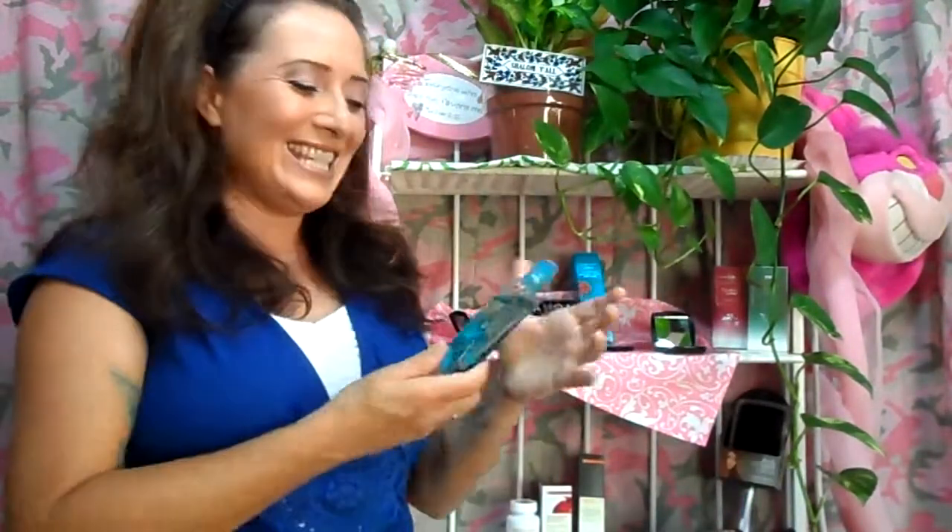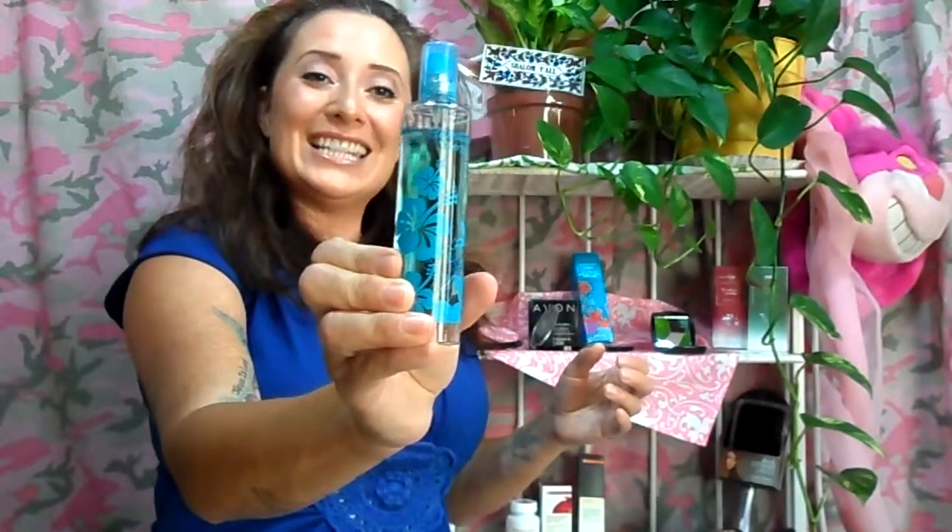Now the star of the show, in my opinion, is this — the Hawaiian Shores fragrance. I love fragrance and it's light and floral. It is not overpowering. This isn't something that's going to dry down and wear for hours; it's very light. So you might want to keep it with you.